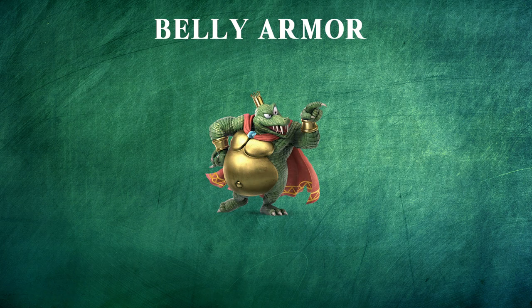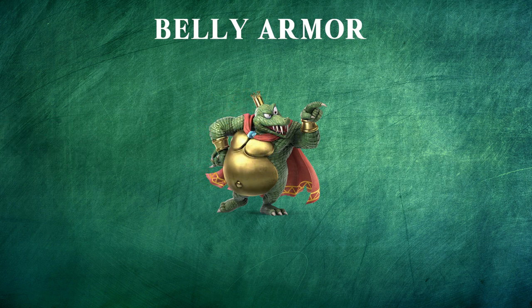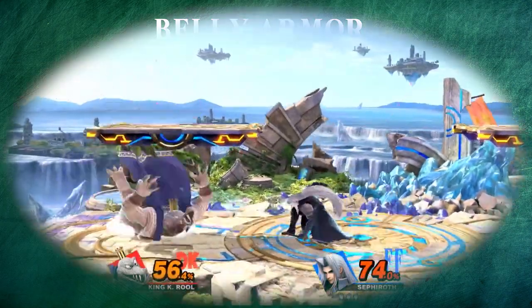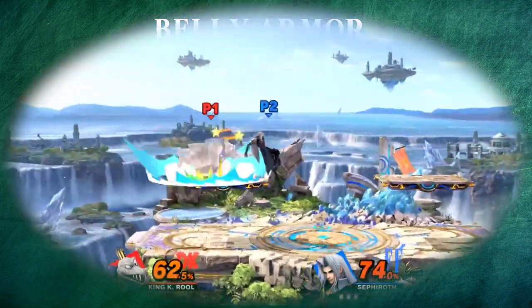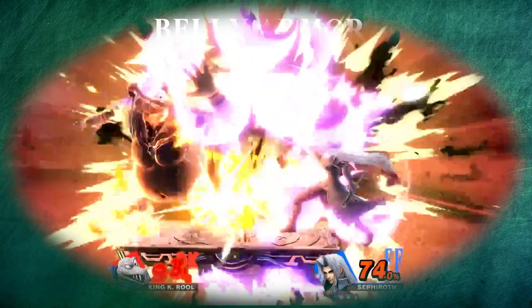An important thing to remember about King K. Rool's belly armor is if the armor is hit by too much damage, either by a move that breaks in one hit or several successive hits that overwhelm the net health slash regeneration rate of the armor, King K. Rool will be sent into a similar state to that of a shield break, with the armor being fully replenished immediately after no longer being dazed.